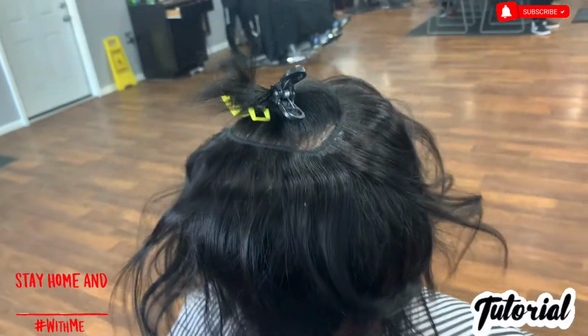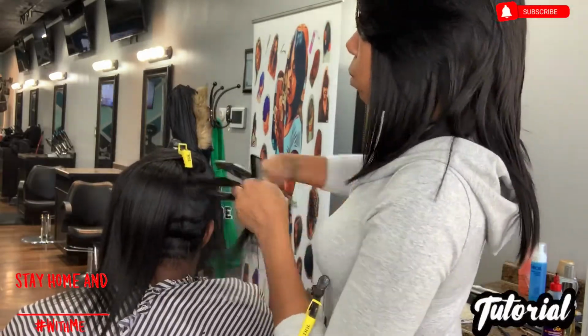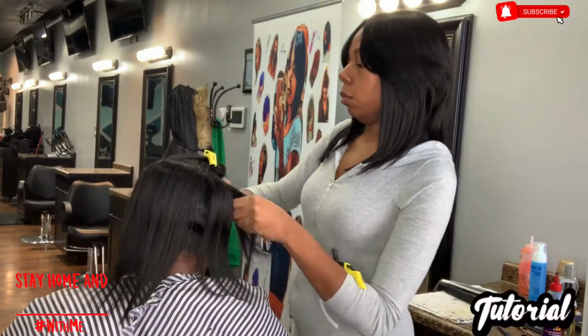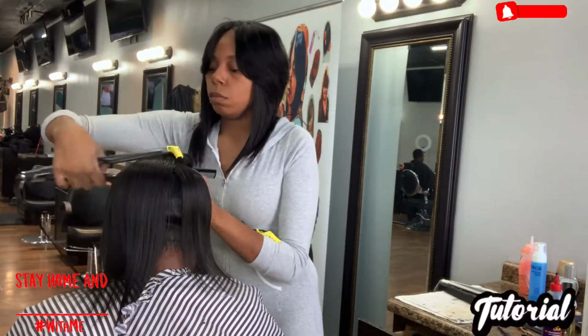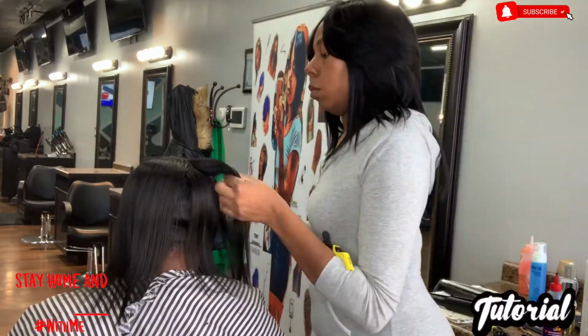Right here, she has some thinning at the top, but I just added a couple of tracks to make it a little fuller. Not that many. I went around about just twice. I'm going to bump it before I actually cut it, and when I'm done cutting it, I'm going to go over it again and bump it again. And I'm going to use a razor.